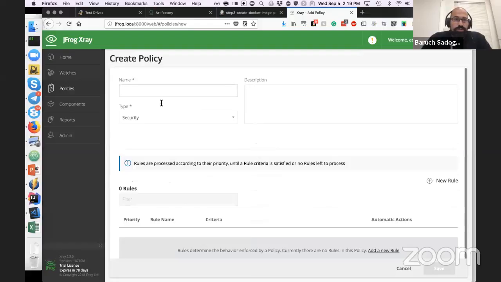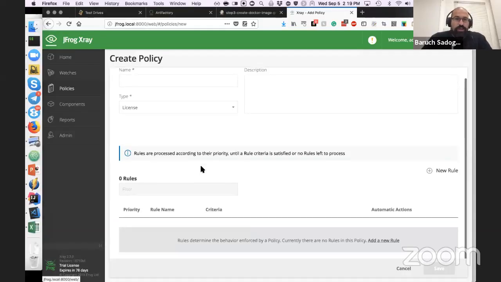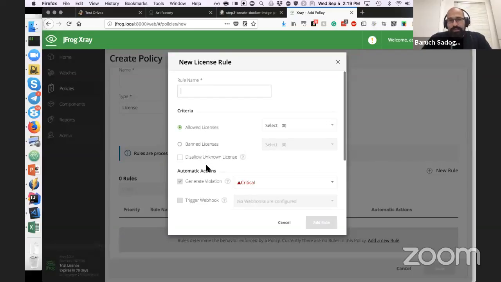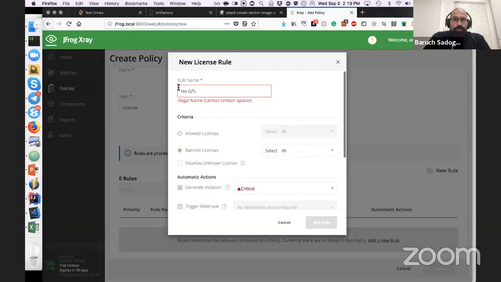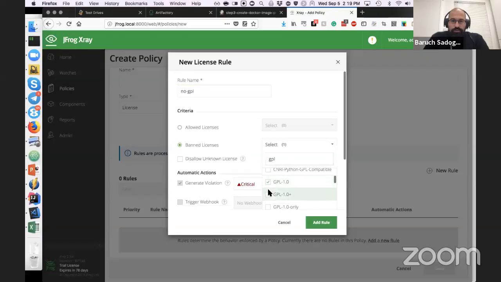When you want to declare a new policy, you provide the name, and then you select whether it's a security or license policy. And if it's, for example, a license policy, then you provide a rule of allowed licenses or banned licenses. So, for example, let's create a rule: no GPL, and the banned licenses will be GPL. It is a license which is not allowed to use.